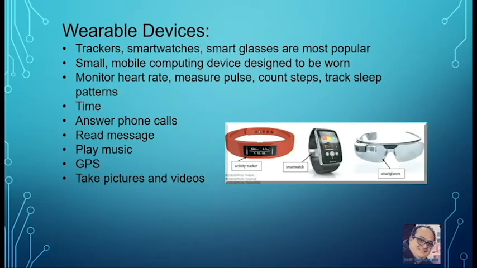Wearable devices. Trackers, smartwatches, and smart glasses are the most popular. Small mobile computing devices designed to be worn, they monitor heart rate, measure pulse, count steps, track sleep patterns, tell time, answer phone calls, read messages, play music, have GPS built in, and take pictures and videos.